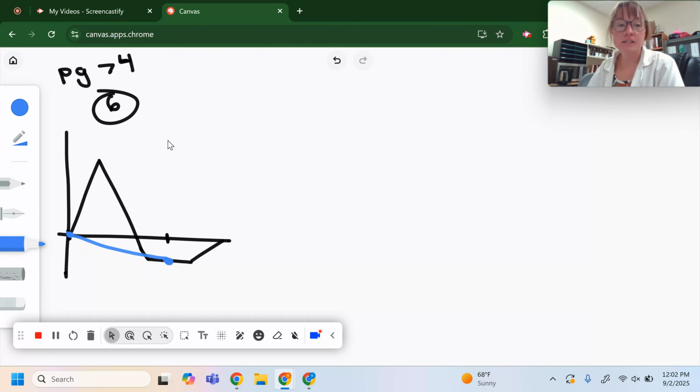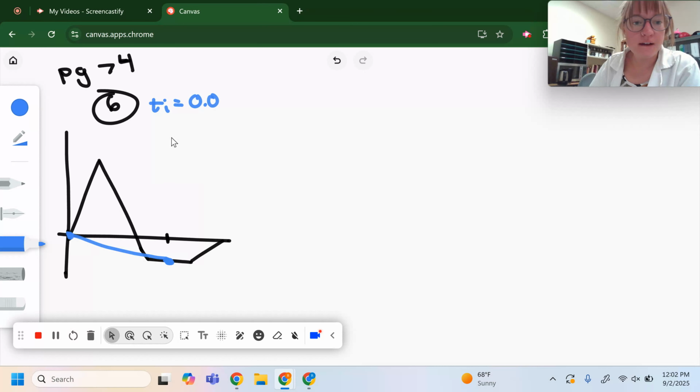Now, to do this, once again, you're going to need to write all of your knowns and unknowns. So I'm going to choose this point and this point to find the slope of my line. It's the points that were already given to me. It makes it nice and easy. My initial time here is 0 seconds. My final time here is 3 seconds.